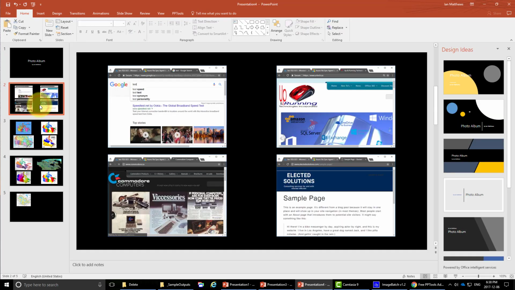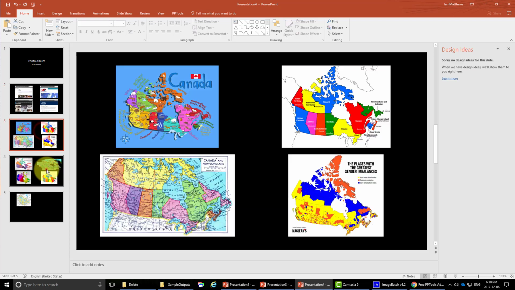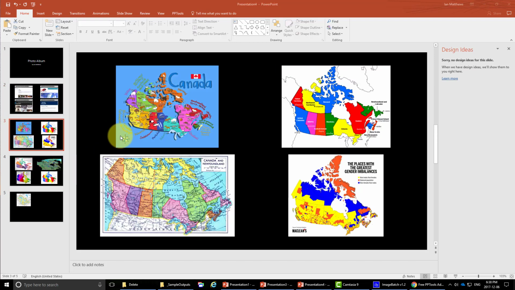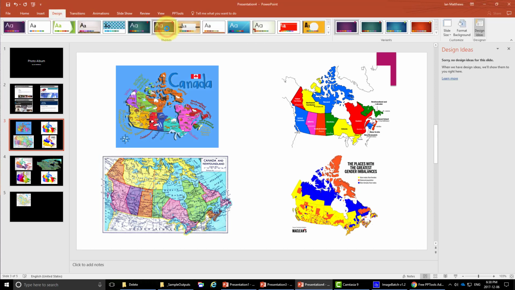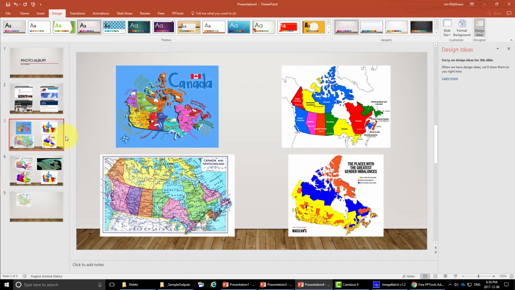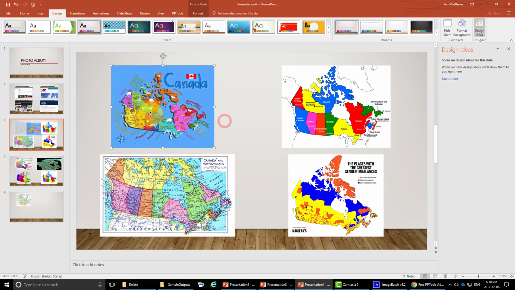And you can see it's put them all in a lovely structure for me. All of these graphics are the same height, and I can still go in and assign a template to them and change it over to whatever I would like. So I'll do that, and of course I can still move these, right? They're not locked in any way. I can remove them.